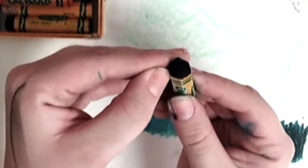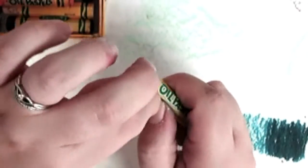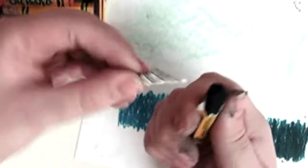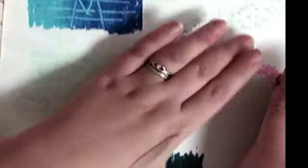Now, if you find an oil pastel that has paper on it and the paper is preventing you from drawing, then just rip off a little tiny bit at the top. Try not to rip the whole thing off as it protects our hands from being dirty, and then dispose of that paper.